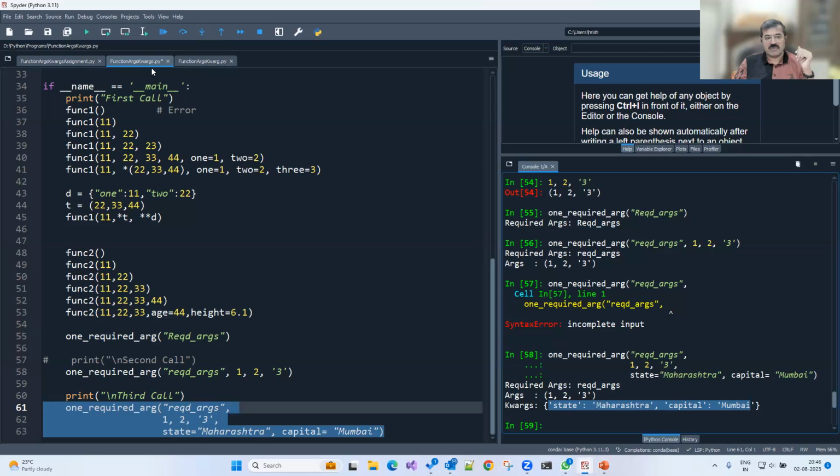So that's basically what we need to know about arbitrary number of keyword arguments. Any questions anyway? Have you understood this?